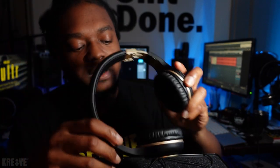Typically when they make headphones, the cord that comes out is usually on the left side. That's how you're able to gauge which side is the right side, but I digress. Okay, what are the other features? No problem. Let's get that going.